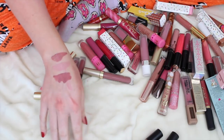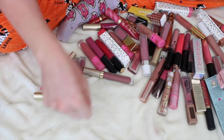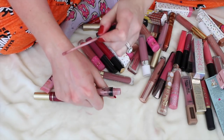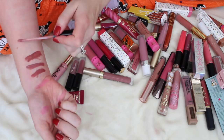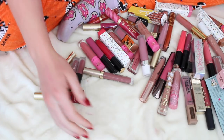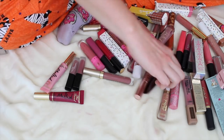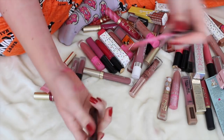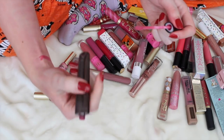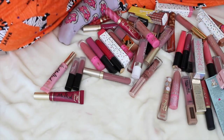I'm actually going to get rid of Smooch because that color I can tell is not going to be very flattering on me — I'm not sure why I purchased it to begin with. I have this Kylie and I have never worn it, so I feel like I need to wear it before I get rid of it. It's in Candy K — Coco K. I'm going to keep it simply because I've never worn it. This Hourglass one — Extreme Sheen — is actually a lip gloss, so let me throw that in my lip gloss drawer.